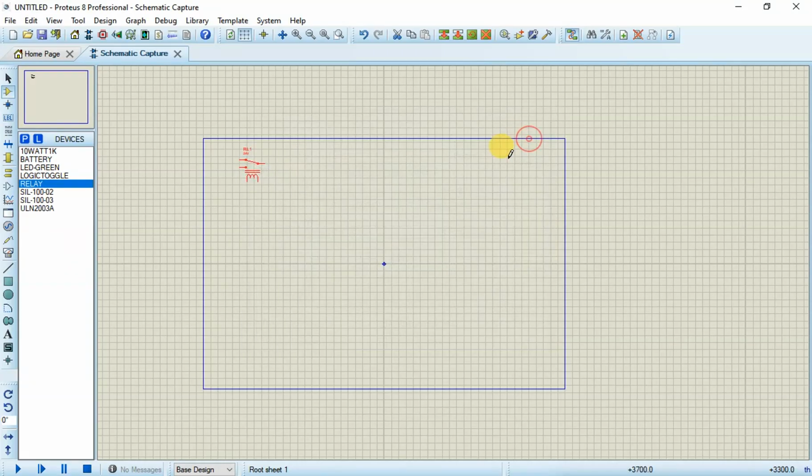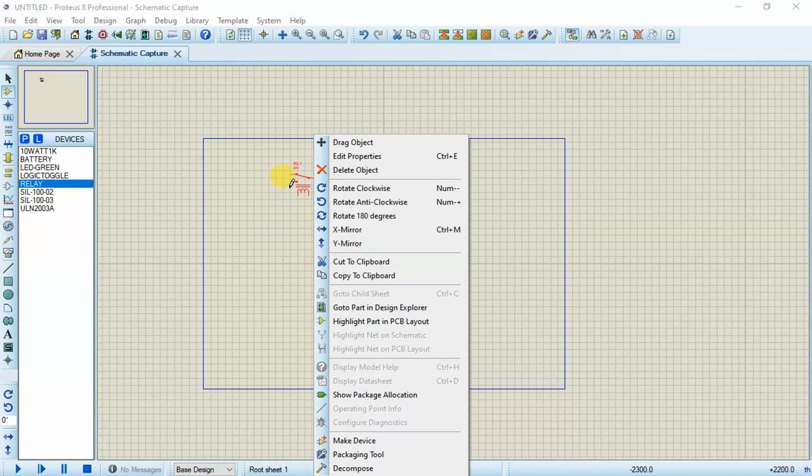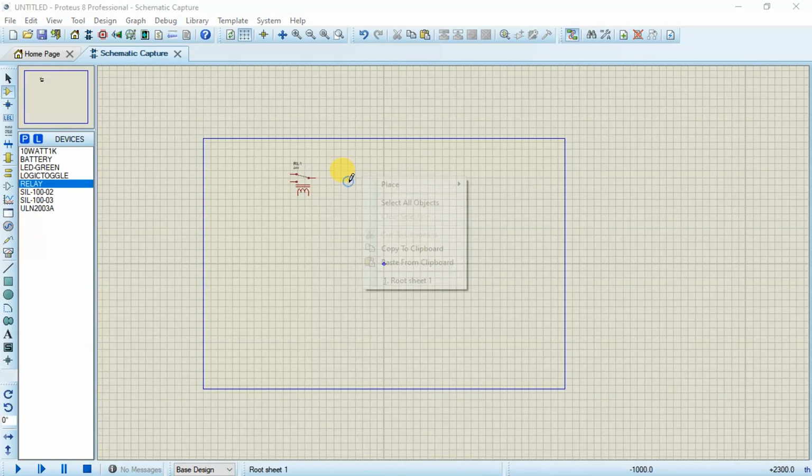A relay 1, okay. So I'm just gonna Control C, since I don't want to over rotate. I'm going to copy to clipboard. Okay, let's just place one by one.